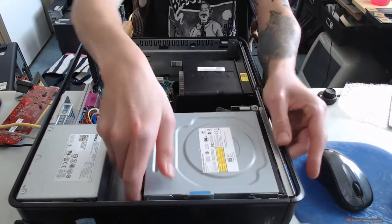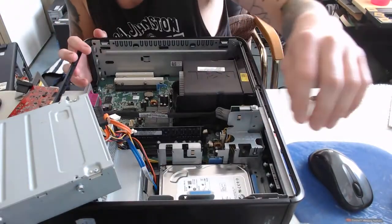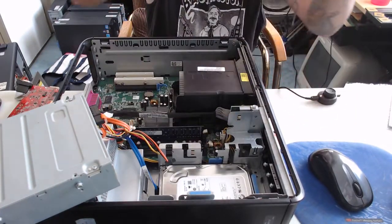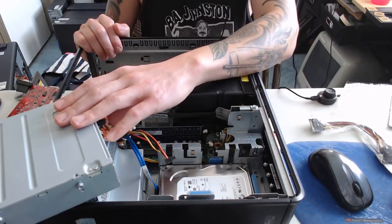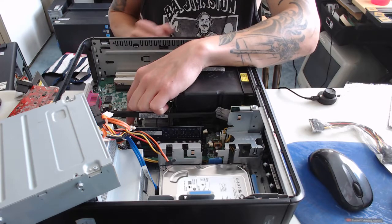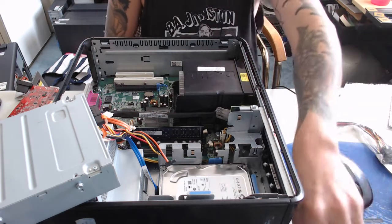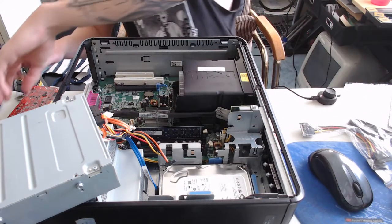I'm going to remove this optical drive and put that out of the way so we have access to the hard drive. Mainly because we have to disconnect the power SATA cable and add a SATA splitter, just because there's only one available and the other one is already connected to the optical drive. But we do have another SATA cable port here on the motherboard, so I'm going to try plugging a solid state drive into that with this extra SATA cable. So I think we'll start with the video card.